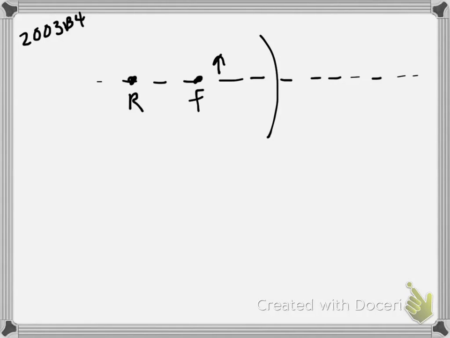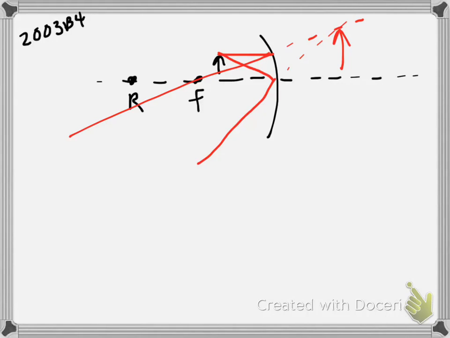So let's put our object here. Let's see what the ray diagram says would happen. The first ray goes at it and goes back through the focal point. The second one is hard to do because you're in front of the focal point, so we go to the center, it bounces off, and you end up with something that is bigger that appears on the opposite side. You would probably want to use a ruler to be better, right? Protractor, something like that. So we end up with a bigger one.